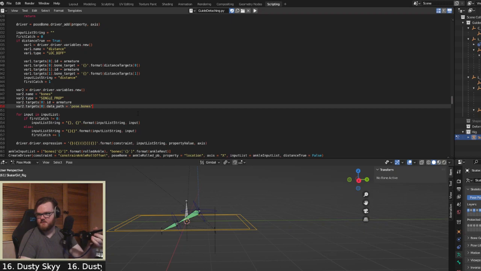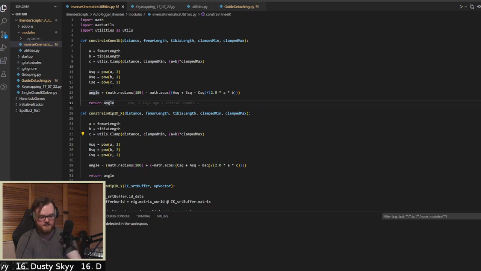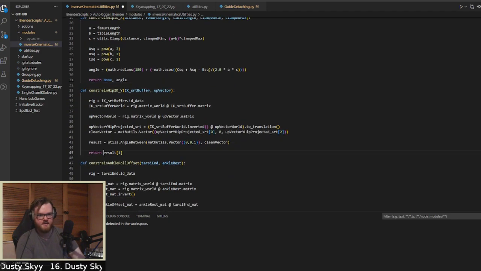Float value is not subscriptable. Oh, I see. Because I don't have a none, because these don't have another value.